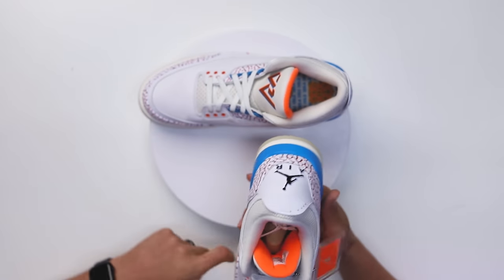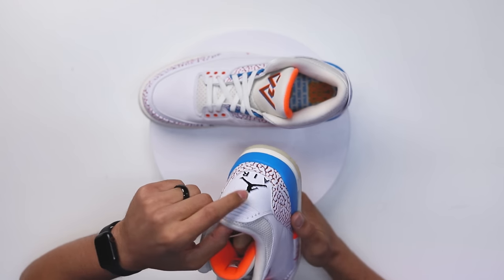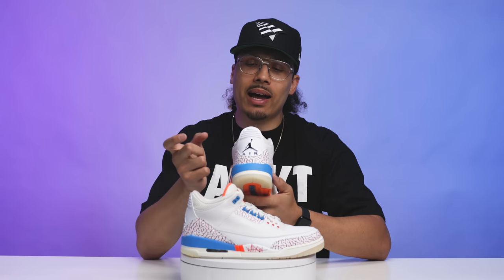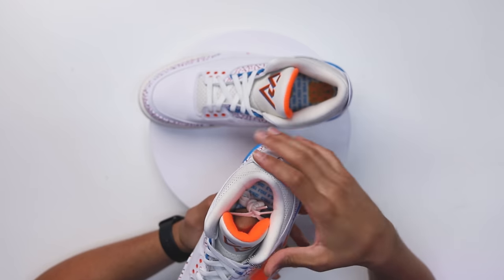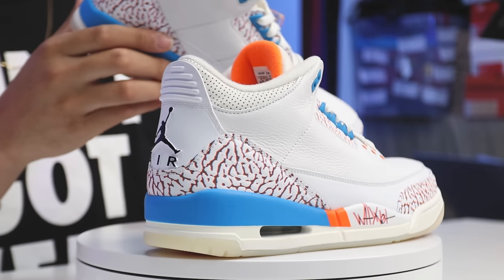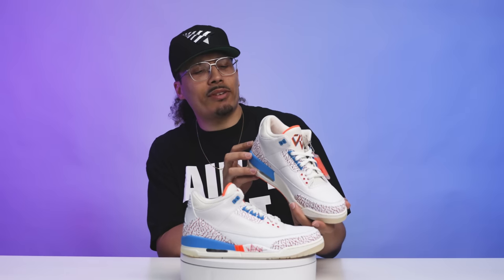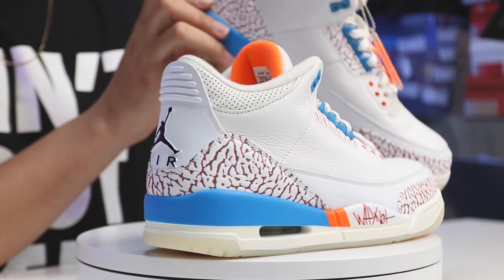Going to the back end of the shoe on the heel, you have a white tab, black text, and a black Jumpman. Like I said, if you get Jordan branding on the bottom of the shoe, you're typically going to have a Jumpman on the back. It would have been dope if they threw the 3D Westbrook logo back there, and I know everybody wants to see Nike Air on the PEs, but I think it's fine either way. The shoe is still really clean. Could they have done a splash of orange? Maybe — but the black is still cool. Let me know what you think in the comments.